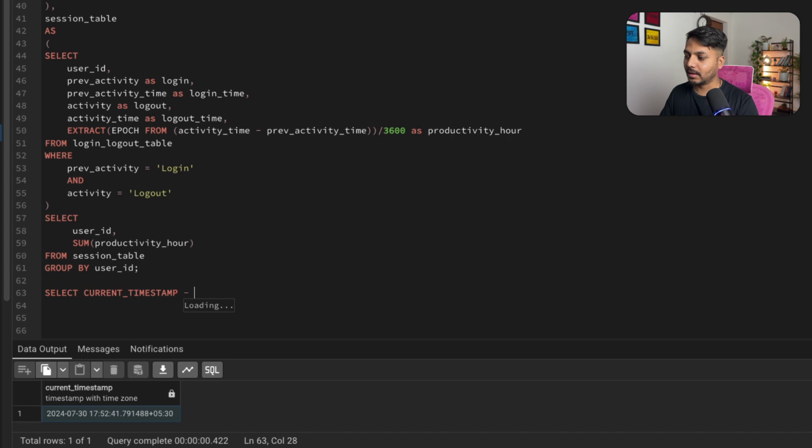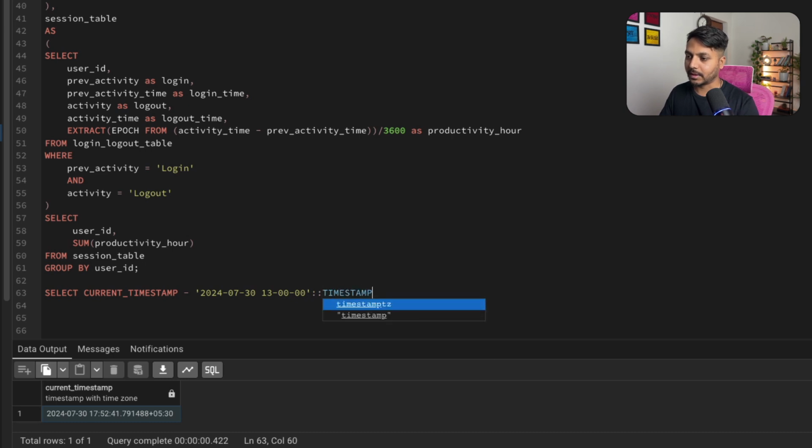So I can minus from this current time, maybe 1 p.m. of today. So I will just have to write the date first, which is going to be 2024, and that's going to be 7, which is the month, and 30, which is the day, and I just need to write the hour. So maybe I want to minus 13 o'clock from this current time. So 13, and that is the hour, and the seconds and everything I want 00. If I just do current time minus this, I will have the time difference from this and this, correct? But I just need to convert this into a timestamp.